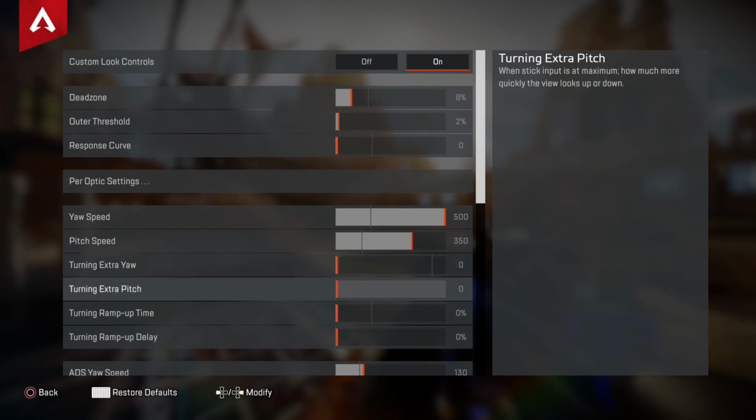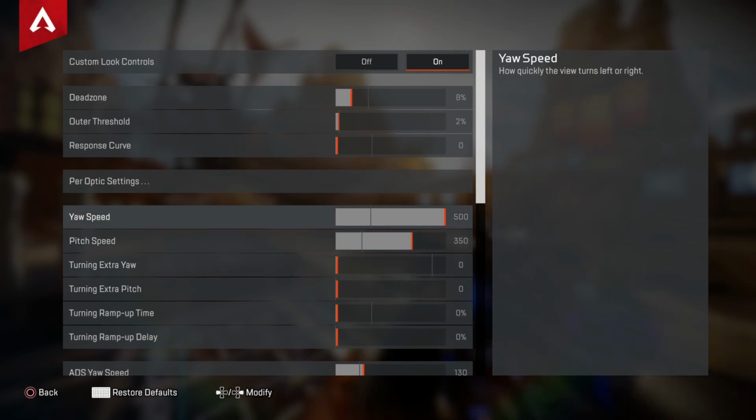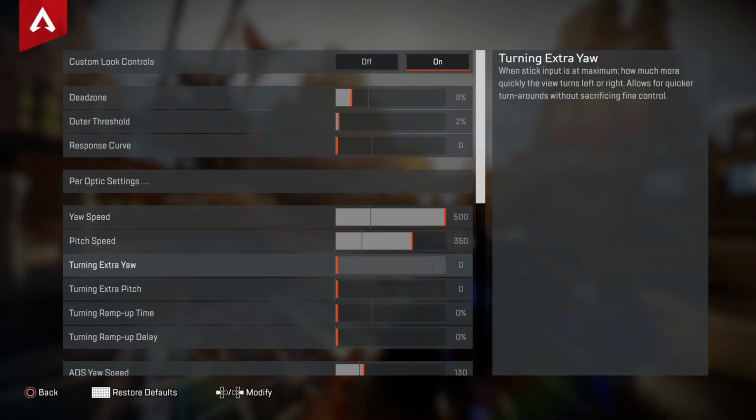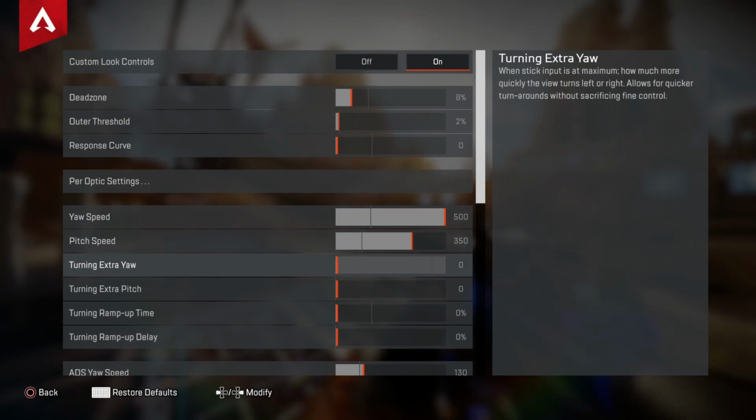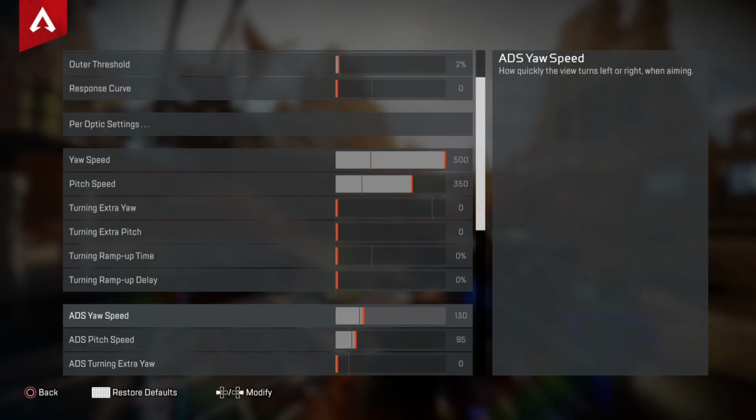Now, turning extras and turning ramp ups, I like all this off because I want essentially a raw input, and I want it to be linear all the way through, which basically that's doing. There's no funny business going on behind the door. It's just a linear input essentially. And my ADS yaw and pitch is set to 130 and 95. Again, the pitch is a little smaller, but this is again something I've tweaked around with.